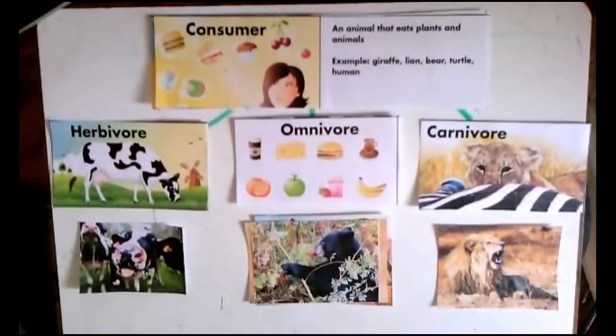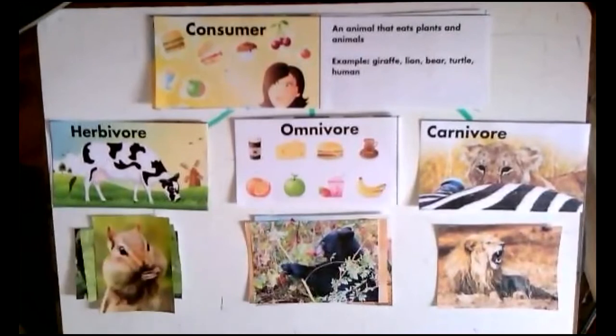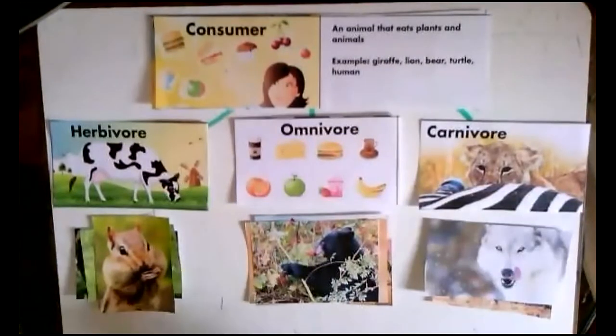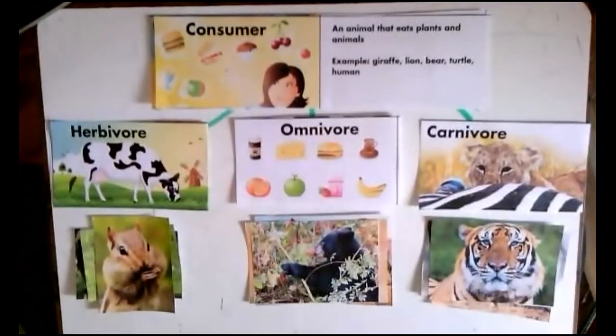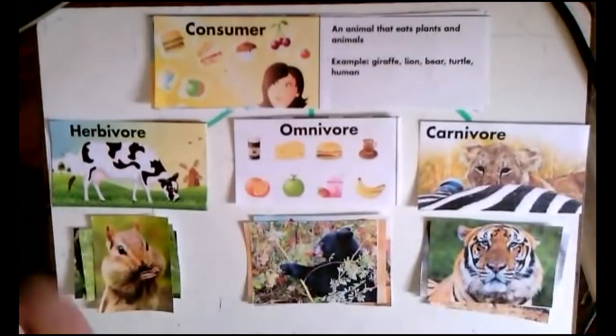Apparently, bears love berries. Some other examples of herbivores, or animals that eat strictly plants, might include rabbits and chipmunks, for example. Other carnivores that eat strictly meat include wolves and tigers. Again, there's many other examples of each kind. You might be interested to do some research of your own to discover whether or not an animal is an herbivore, carnivore, or an omnivore that eats both plants and meat.